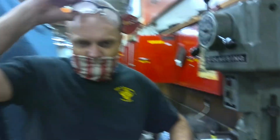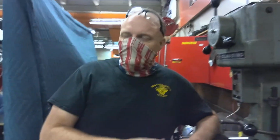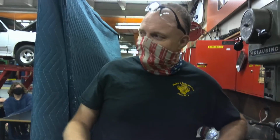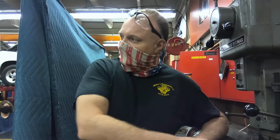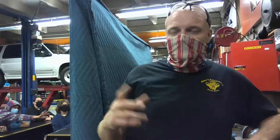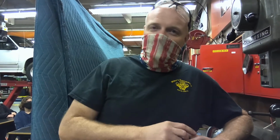Now, when you're doing your little project at home or in the shop next week, friends, at this point, we're going to put the bit away. Be aware that the bit is toasty at this point. So don't grab it with your bare hands. There will be rags laying around. Grab a rag, roll it up like you're taking some muffins out of the oven, and hang on to it with that, and then put it back in the tin. Make sure it goes back into whichever slot you took it out of. For instance, I took a Q-bit. It's going to go back in the Q-bit slot.